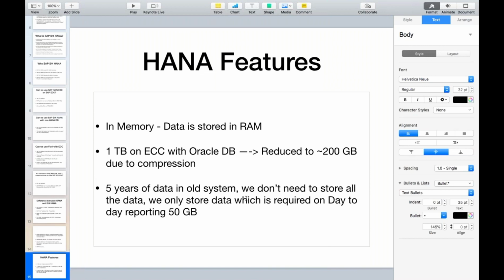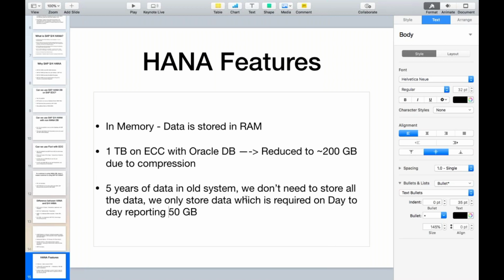You can treat this like archiving. The only difference between archiving and moving the data from RAM to hard disk is that when you archive, the data goes completely out of the system. You cannot do reporting for that data because it is archived and completely out of your SAP system. But when you move the data from RAM to hard disk, it is still available in your system and can still be used for reporting purposes. Only the data which is available in RAM gives you faster results; the data in hard disk will be slower compared to RAM.